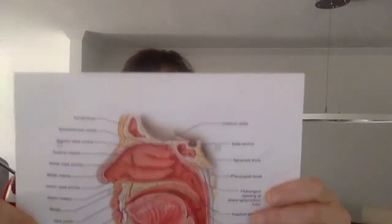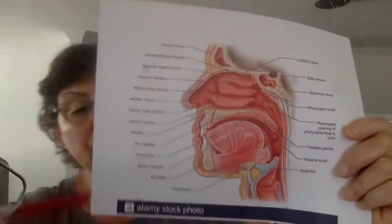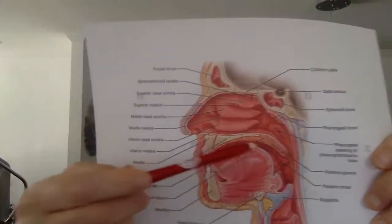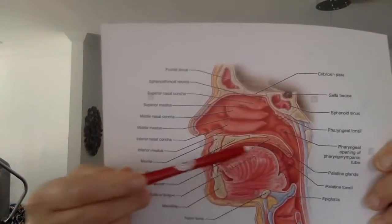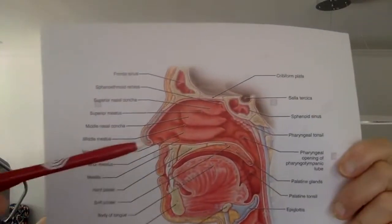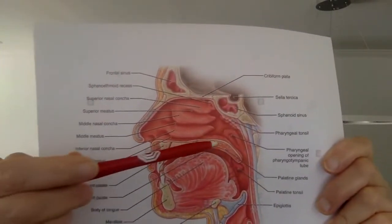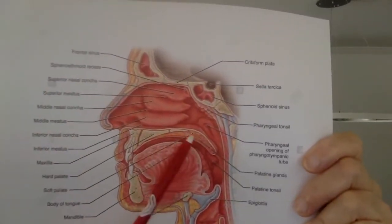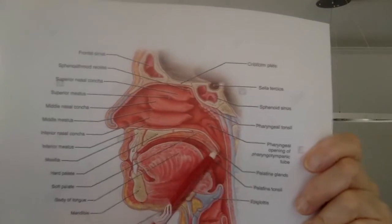How about that? So that's a super interesting piece. Let me show you the picture of the tongue from the side view. Sorry about that. So look at the size of this tongue. I mean, look at the size of that in the cavity here. The tongue is huge. This is the hard palate above the tongue, and then you get into the soft palate here in the back.